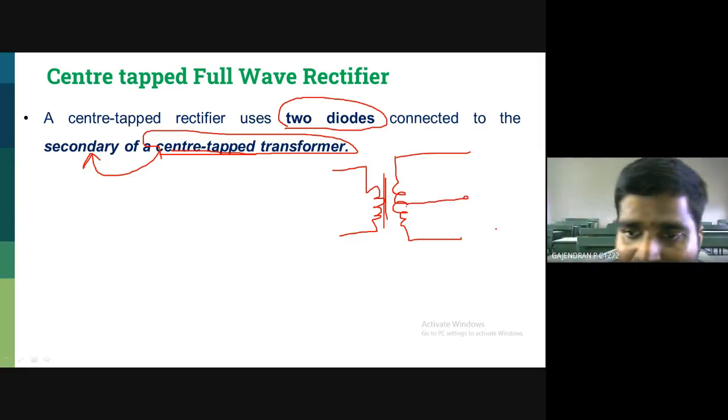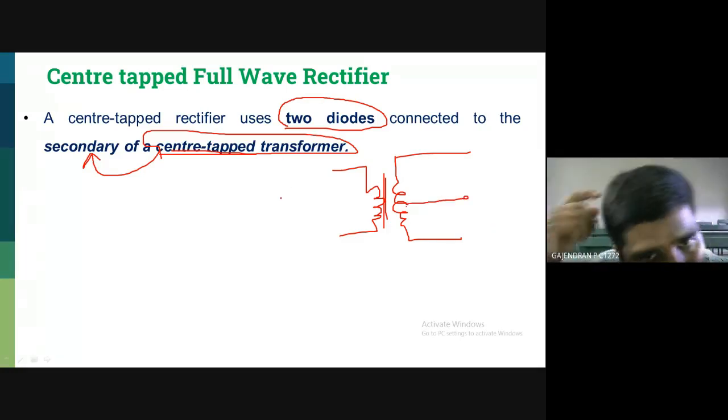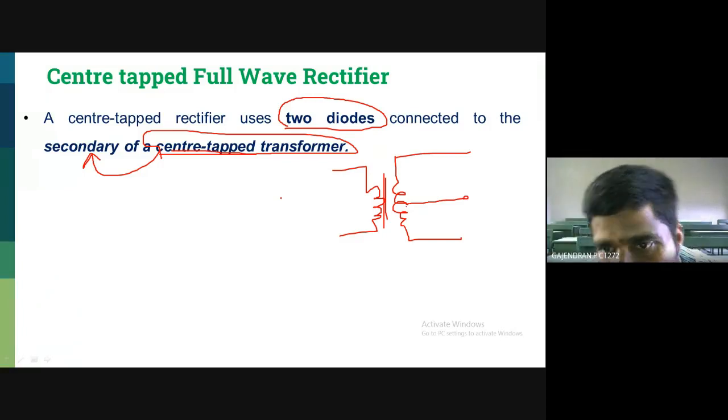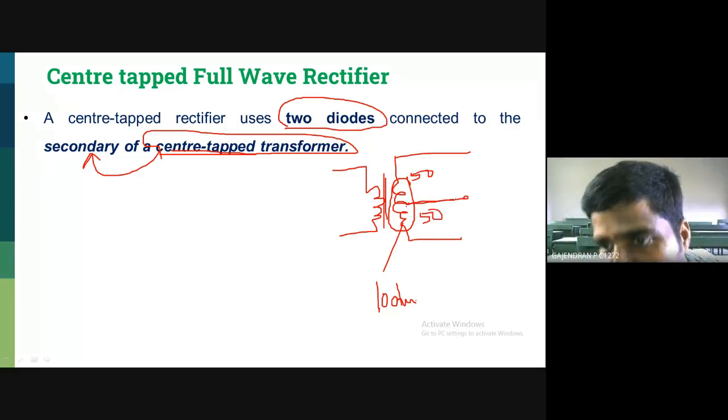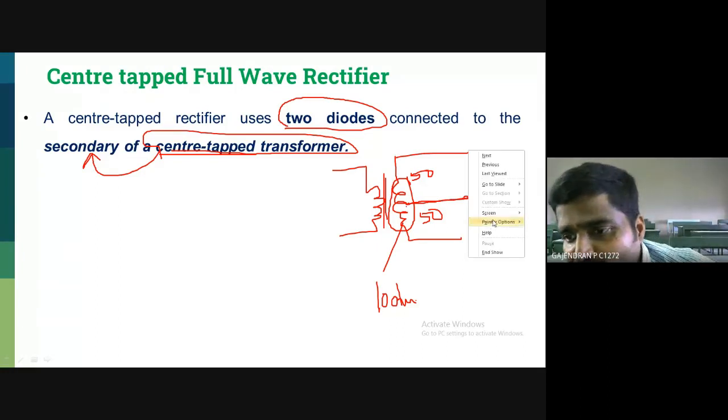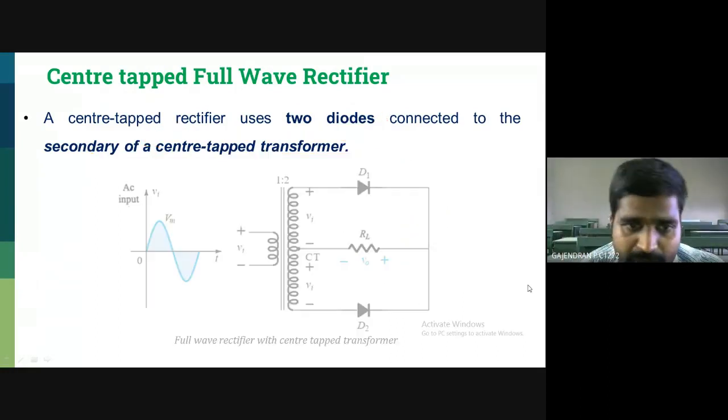Is it clear, sir? The name purida? What is center tapped transformer? Purida? So secondary side la, say example, if I have 100 turns, above 50 turns, below 50 turns, I need to take one tapping. Okay. So இதை யூஸ் பண்ணி எப்படி கனெக்ஷன் கொடுக்கலாம்? Let me see it one by one.